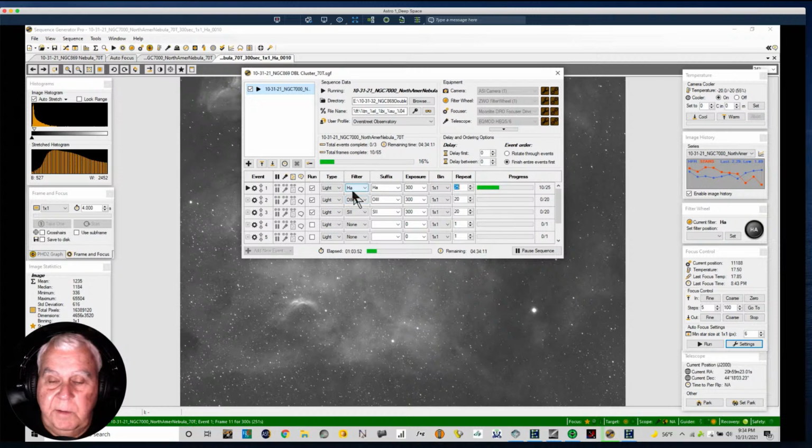So after I get back from the Dorman Upper State Championship volleyball game, I'll start imaging again, and I ought to be able to get two times this, so 50 HA and 40 O3 and 40 S2. It'll be about 10 hours, and because this is such a bright area of the sky, that's a gracious plenty to make a good image.